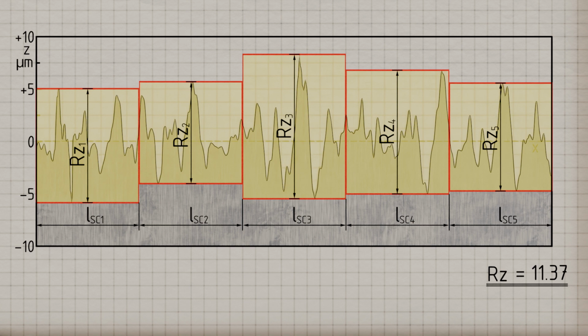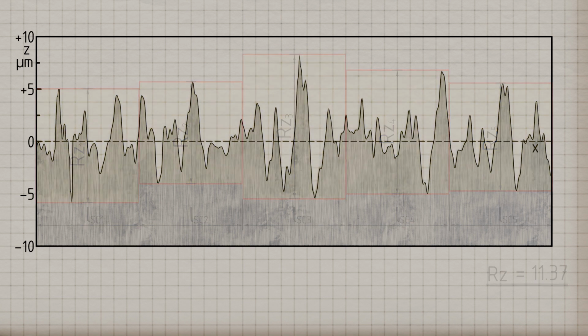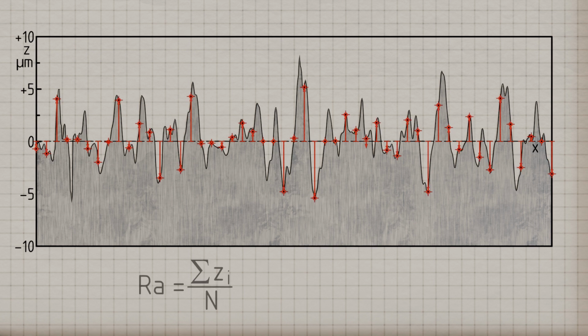The arithmetic mean height does not capture the individual extreme values of the profile heights, but rather the total deviations of the surface from the profile mean line. It does not matter whether it is a profile valley or a profile peak. It only measures how far the absolute value of the roughness is from the mean line. To do this, the deviation of the surface from the profile mean line is measured and summed at countless points. This value is then divided by the number of measurement points. In this way, a statement is made about the average deviation of the surface from the profile mean line.